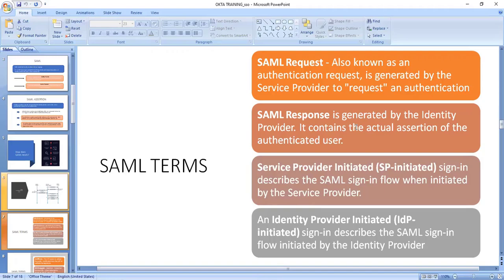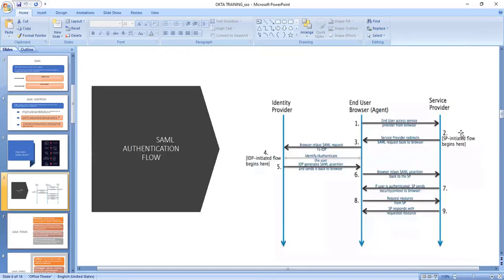Now another one is the service provider initiated flow, SP initiated flow. I think I have covered this in the first thing itself today. If you hit a URL like https salesforce.com, the flow starts from here, because you directly hit the service provider. So from this it goes to the service provider automatically.